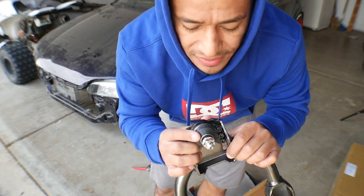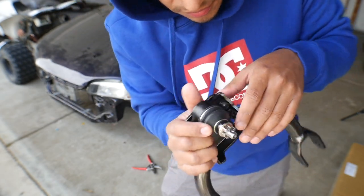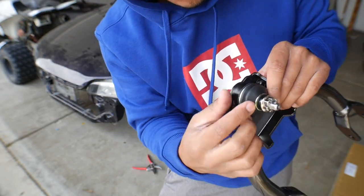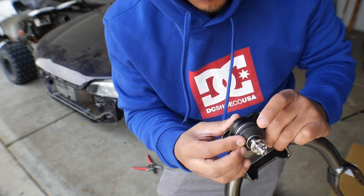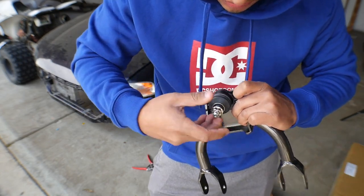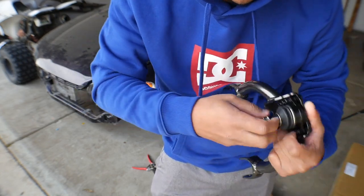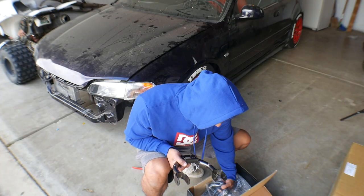Also, this bushing is not like regular OEM bushings. These are squished together, I guess you could say, instead of a hard ball. And they're hard rubber as well, so they tend to last a little bit longer. They also come with their castle nut, and all this feels really quality. They do come with the hardware as well.